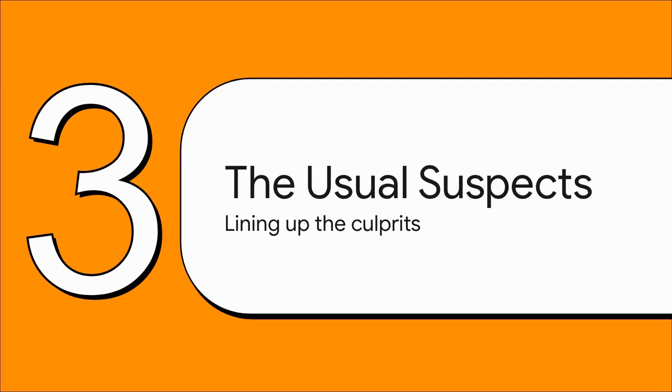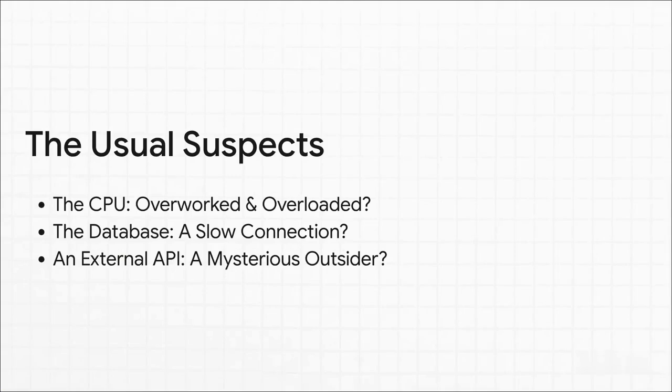All right, the usual suspects. It's time to line them up and start the interrogation. Now that we've confirmed a crime has actually been committed, it's time to do what every good detective does. In the world of slow apps, there are always a few prime candidates we look at first. So who is in our lineup?